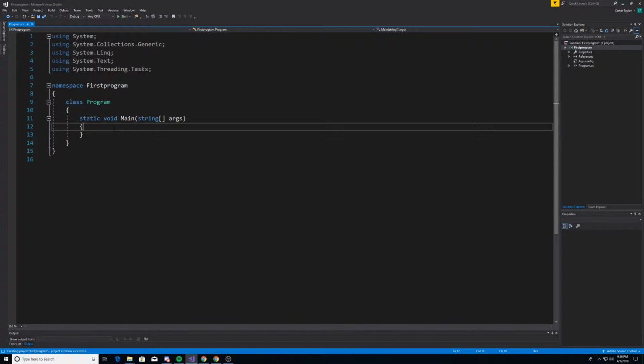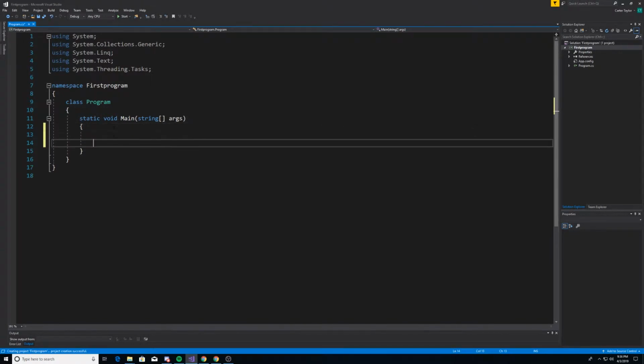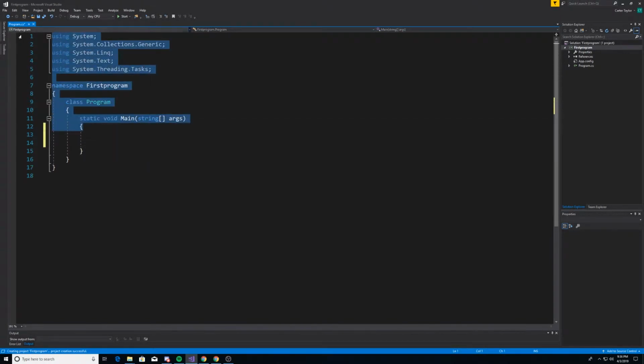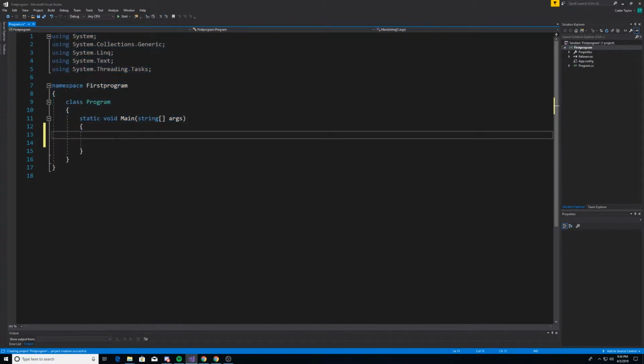So for our first program, we need to know a few things. We don't particularly need to worry about any of this stuff up above. It needs to be there, but we'll discuss why that needs to be there in later videos. The first thing that I'm doing here with these double slashes, this is a comment in C Sharp. The computer will not read this line. It won't do anything with it. This is solely for the person using the IDE, so they know what they're doing, or so somebody coming behind will know what they've done while they're coding.